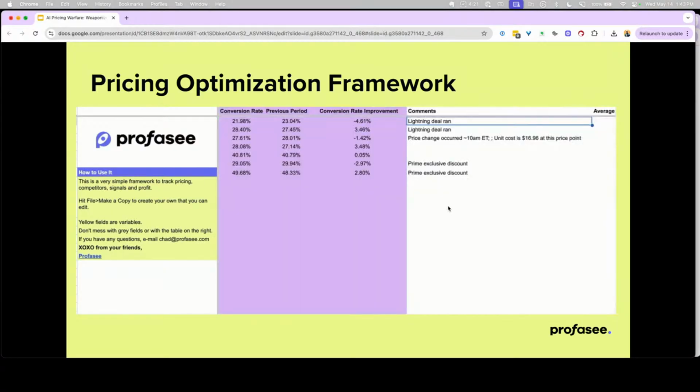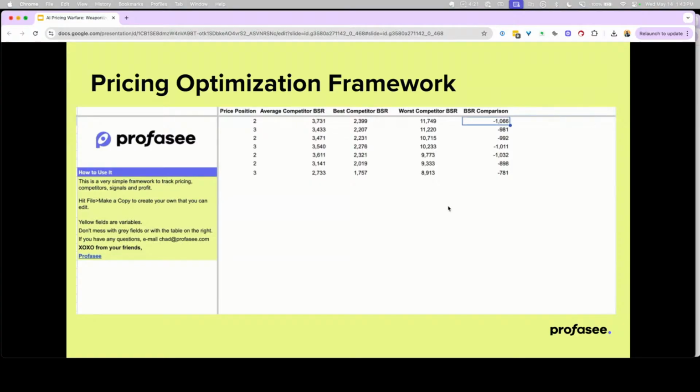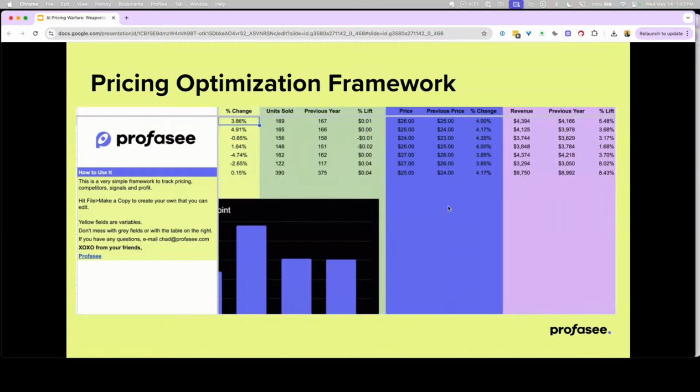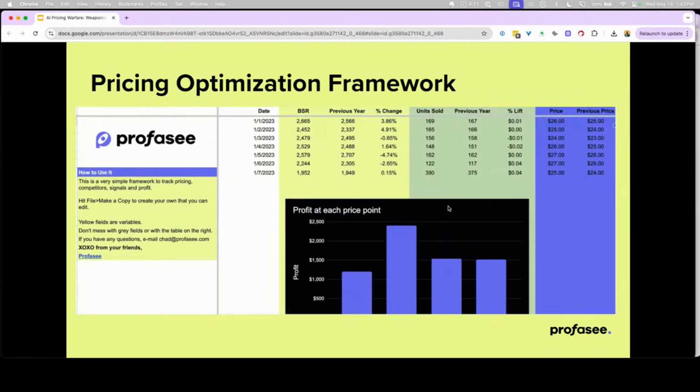Now, pricing on Amazon specifically, the reason why it's hard and the reason why no one's been able to build what Prophecy has built is that what we do is super hard. There are so many signals and so much data to process, no one's been able to do it. It's about connecting the dots, right? You need to take these signals and convert them into actions.